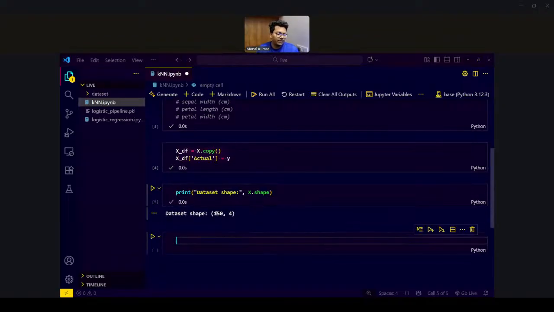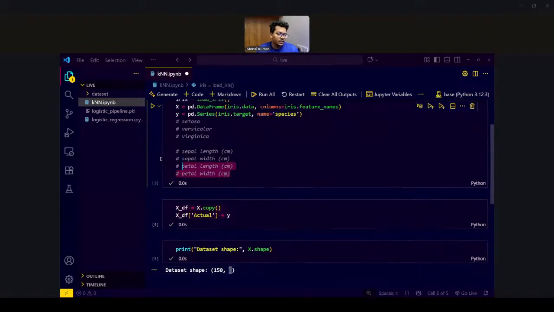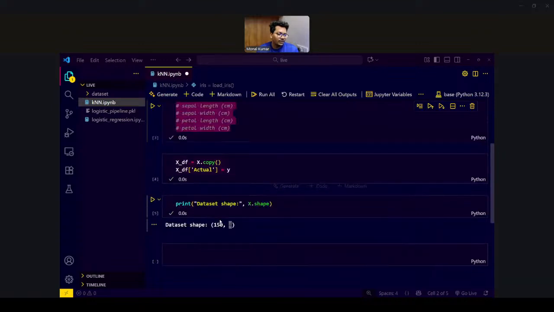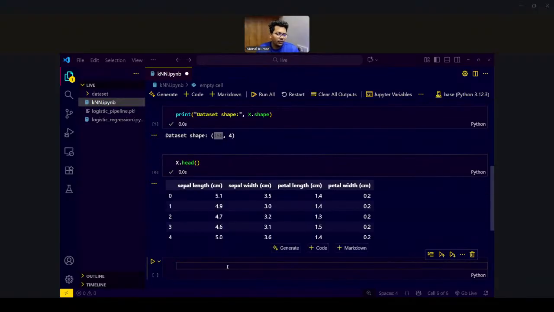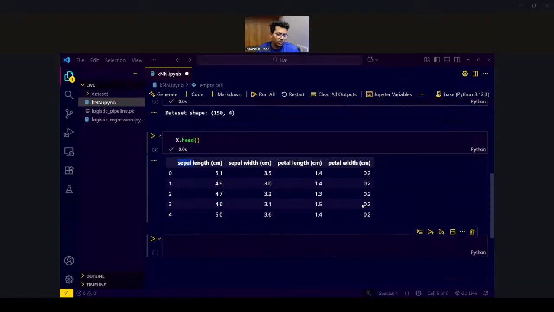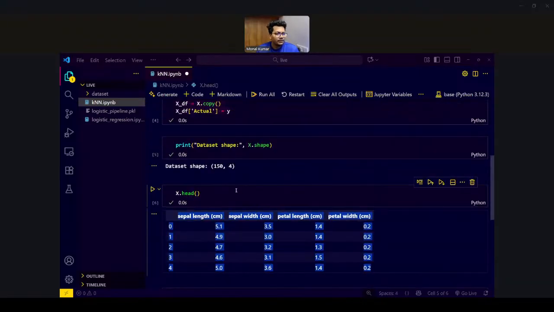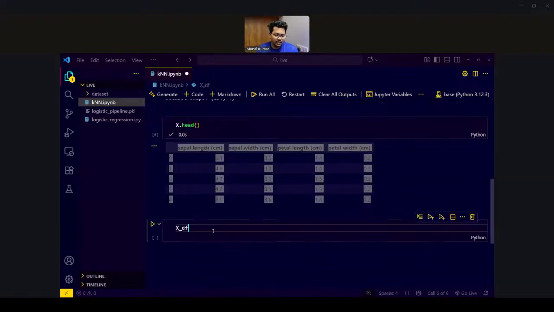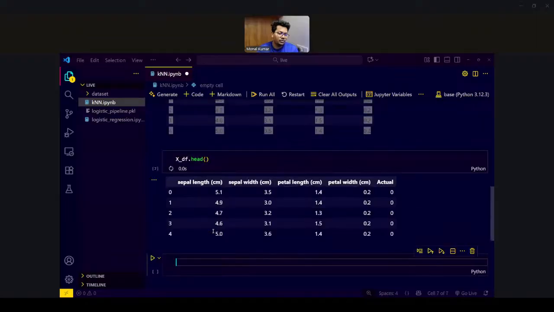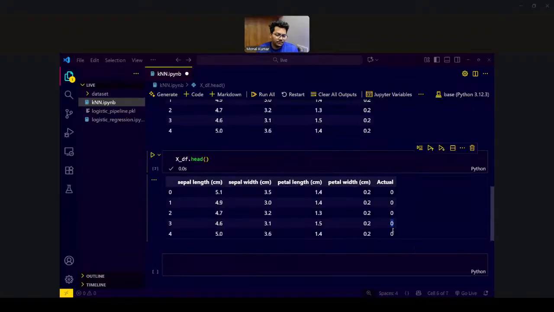We have only 150 rows of data and only 4 columns. 1, 2, 3, 4 are the columns. We have 150 rows. That's all we have. And if I do x.head, this is how it looks. See, it does not have any y column. If you want to see it with y, we can use the data frame which we just created, which we are not going to use now. We are going to use it in next class. Clear? See, we have the index.